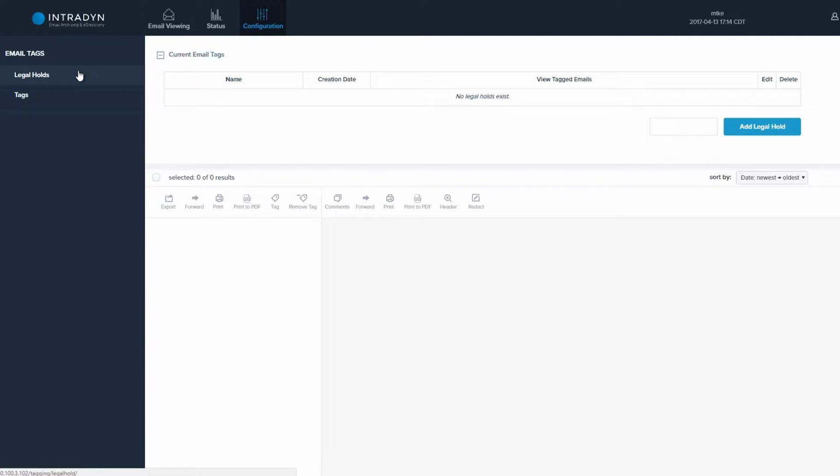So important to note that the only way messages can be removed from the archive is through the use of a data retention policy, which is an age-based policy. There's no way for end users to delete emails. But if you do have a data retention policy in place, applying a legal hold tag will prevent an email or those emails from ever being deleted from the archive for as long as that tag is associated with the message. I'm going to go ahead and create a tag using today's date.